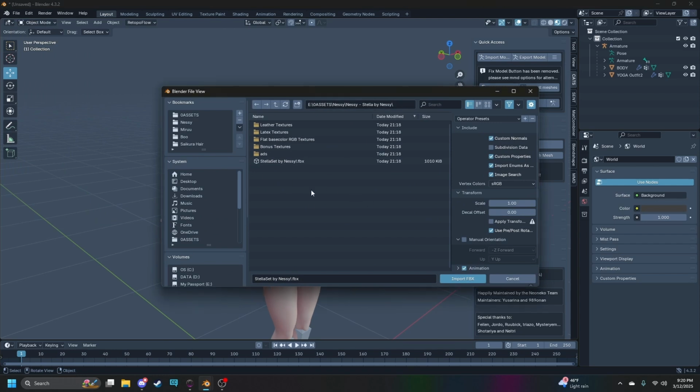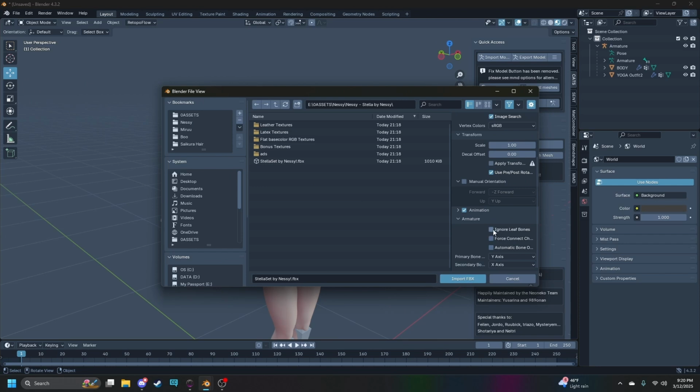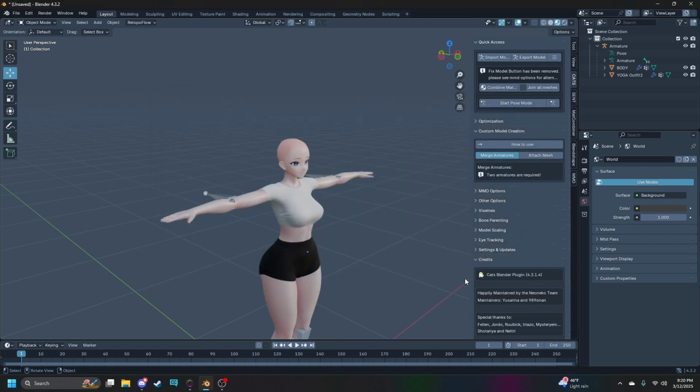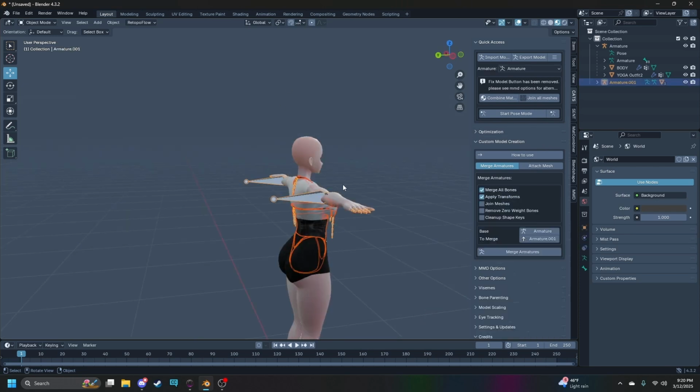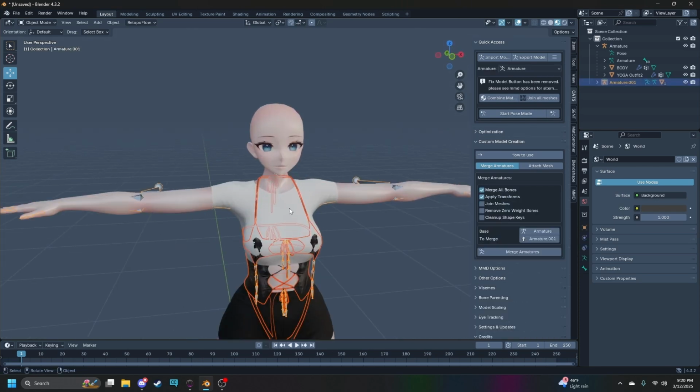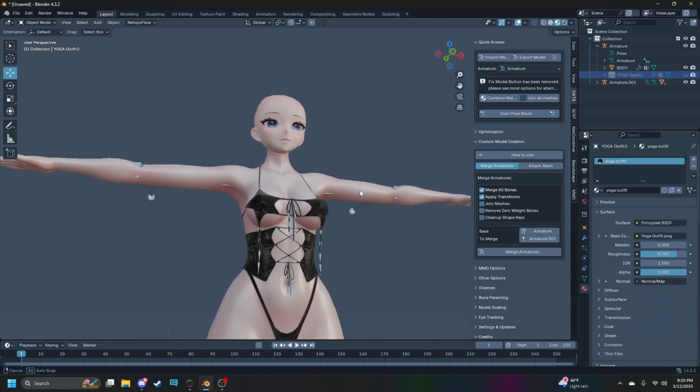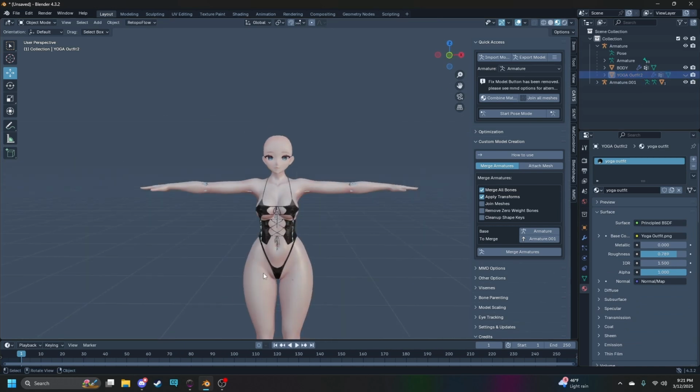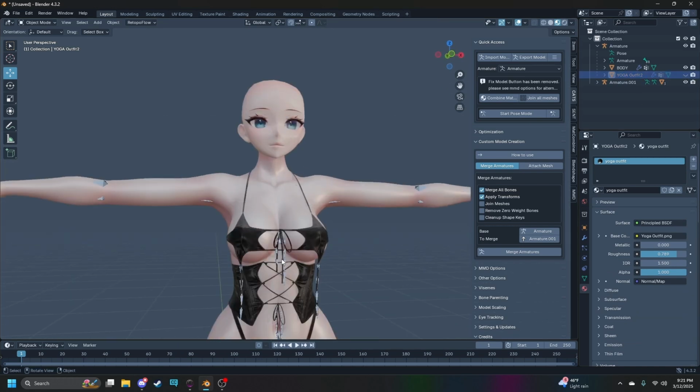It's already pulled up, but you can scroll down, click on armature right here, and it says ignore leaf bones. This is just a good thing to have on automatically, because leaf bones, from what I understand from things outside of VRChat, just add an extra little thing for safety, but we don't want that. It's an extra hassle. So it should be safe. Yep, look at that. It's a little more reeling, but it's here.